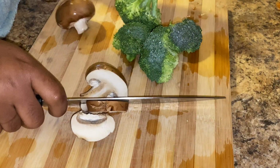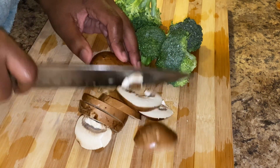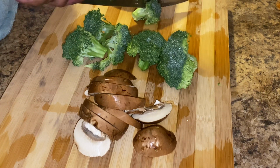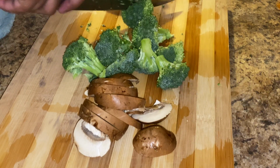So now I'm going to start off by cutting up some mushrooms. As you can tell by now, I really love mushrooms in my food, so I'm going to add some mushrooms to this, and I'm going to be cutting my broccoli a little smaller because I don't like it too big. So that's how I'm going to start off.